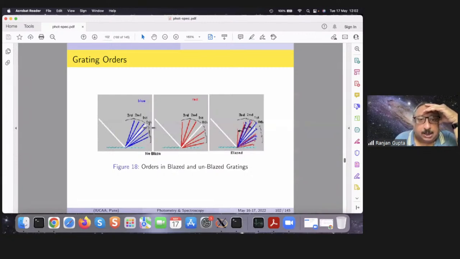You see, what are these 0, 1, 2, 3? This is the white light coming. It goes into zero order as if it's a mirror. Mostly there is nothing in the zero order because it's not really a mirror. The light gets distributed on either side of this zero, first, second, third. So you can improve the efficiency to a particular second or third and use that as the final spectrum. And that's why the blazing and orders are related.